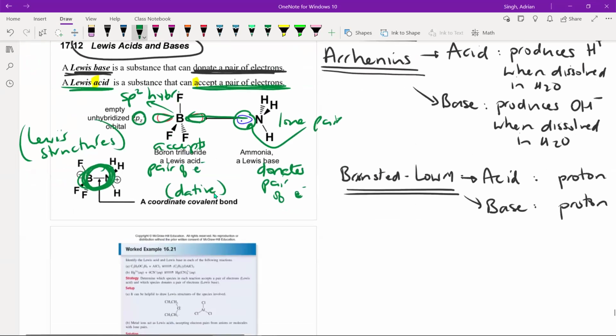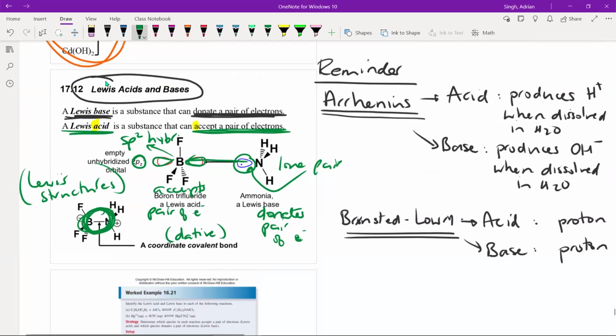Generally, what you're going to see is that metals tend to be electron deficient, and they tend to be the Lewis acids that can accept pairs of electrons, whereas the other thing will be the Lewis base, typically the nonmetal that has lone pairs on it. Those would be able to donate those lone pairs and act as the Lewis base. This is new, and I'm fairly certain we haven't seen Lewis acids and bases before. We're introducing it now just briefly. You're going to see this a lot, especially if you go into organic chemistry, where they invoke the Lewis acid-base theory to describe and predict the behavior of organic molecules.